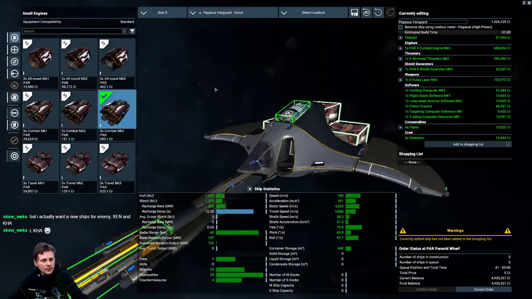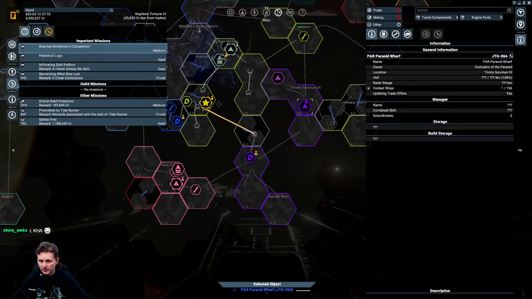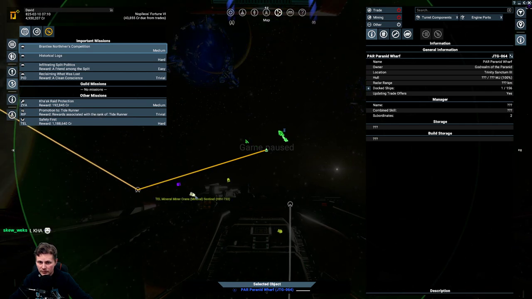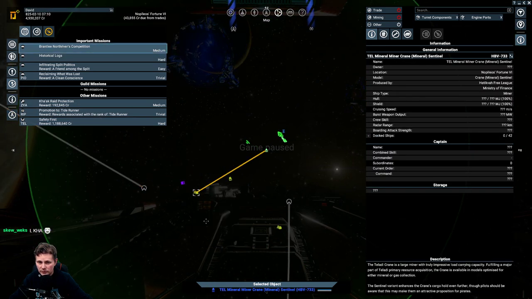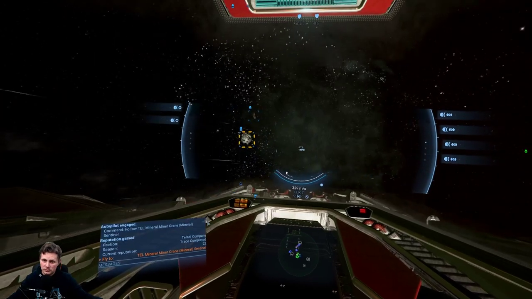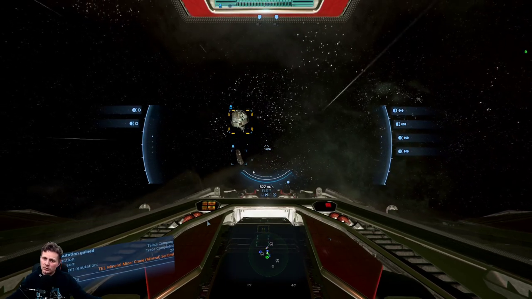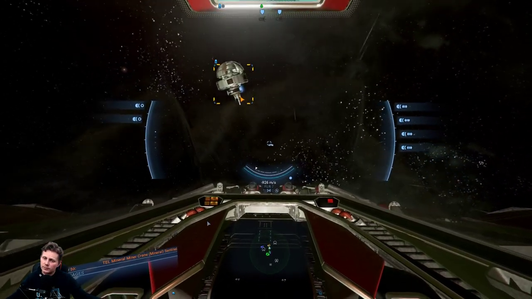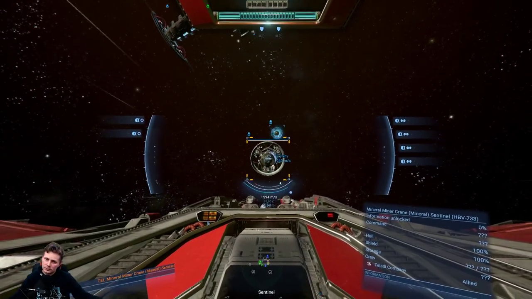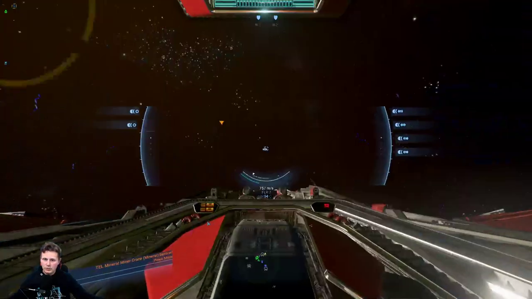So, anyone know about an Elka? Oh man, that is devastating. I'm not sure about that. Let's take a look. Mineral miner. Yeah, I guess it'll have to do. We're fast. Engaged. It's not the best looking ship. Heck no. Autopilot disengaged. Crane Mineral Sentinel. I don't think we can actually manage this. Oh no!